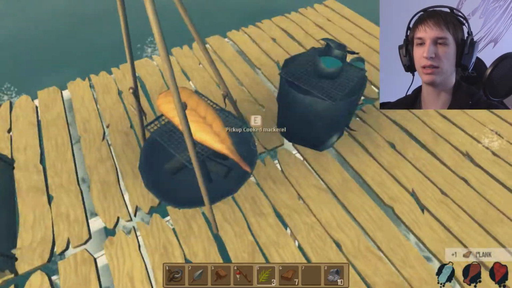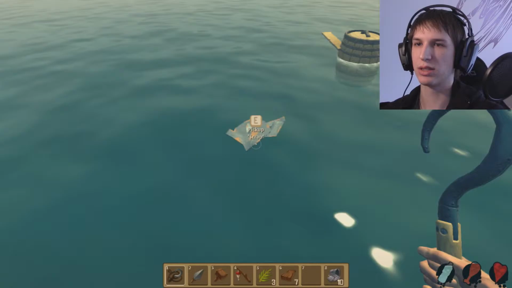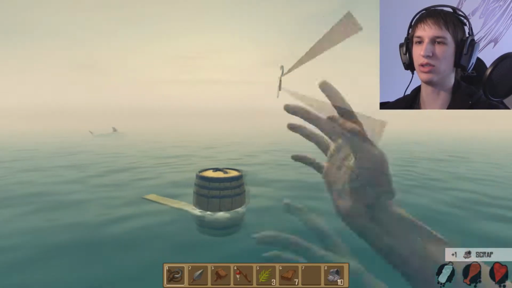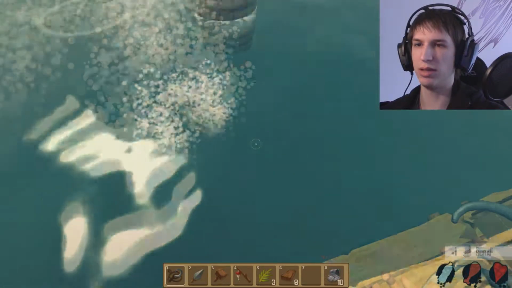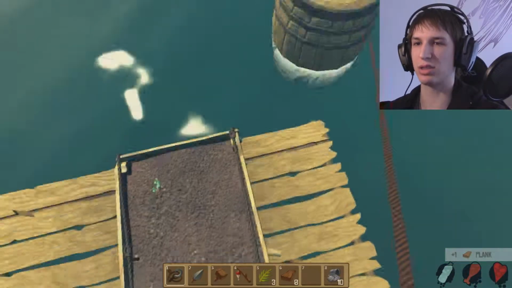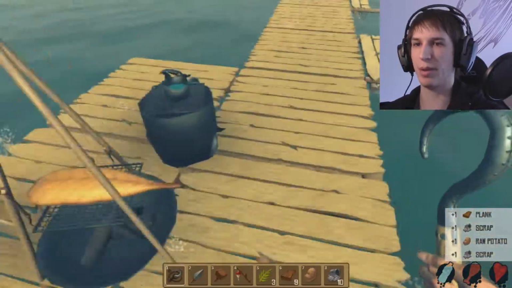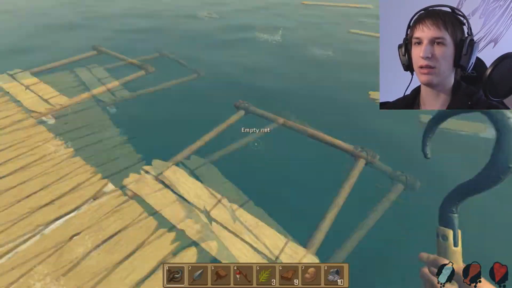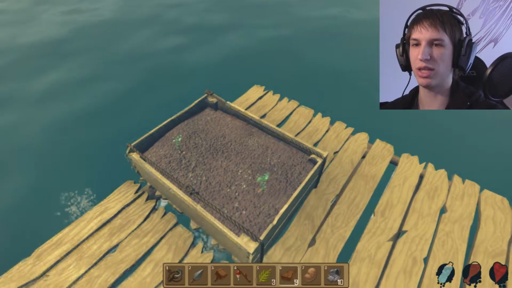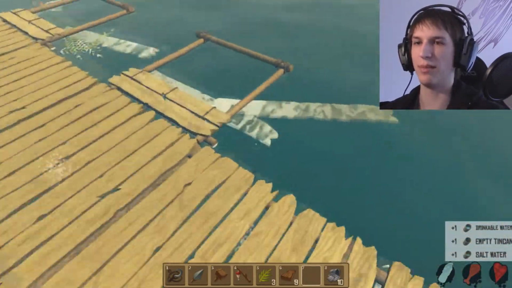Also, I could eat again, but I don't want to right now. I don't want to eat right now because I don't need to. The potato plants don't care about this at all, that I step on them. I also don't care about it. I have another potato. Let's do that. Let's drink something. Fill it up again.